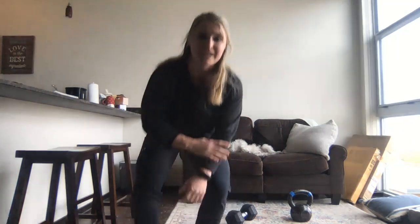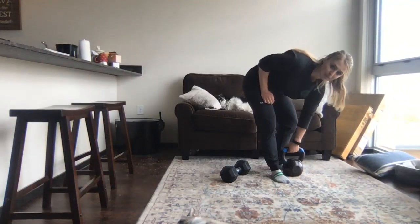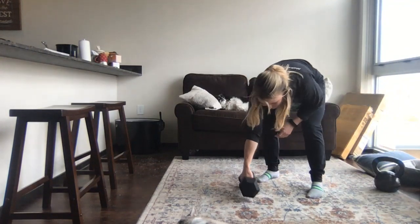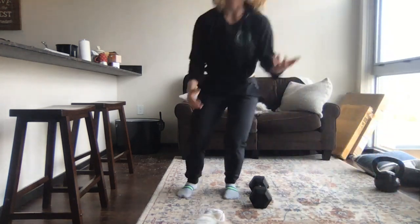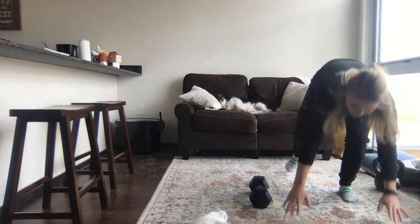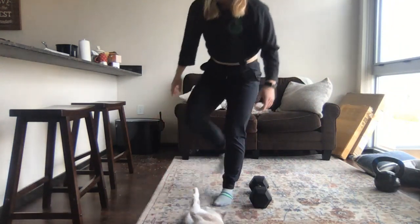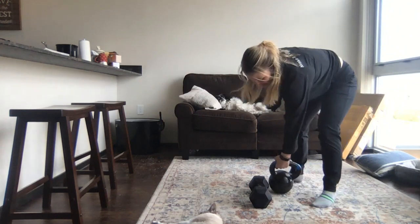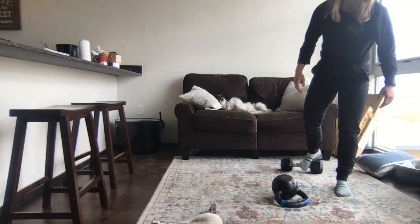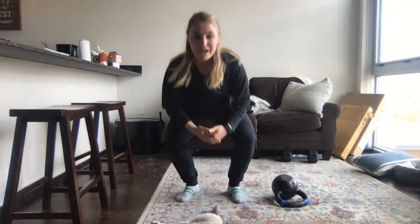The only other thing we have is burpees between each movement, and they're going to be lateral burpees going over that dumbbell. These can be lay down, step up — however you break down your burpee. Lay down next to your object, burpee down, hop up, two-foot takeoff going over — that's the RX version. You can also step back, step up, step over, right back into that next one. If you have a kettlebell, just make sure you lay it on its side so when you hop over, you're not jumping over something super tall. You'll still lay down, then two-foot takeoff over.